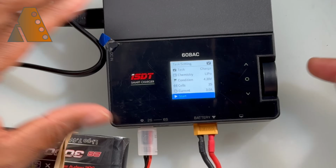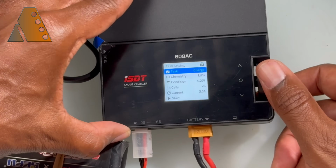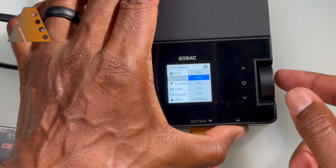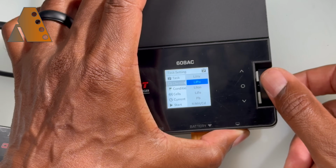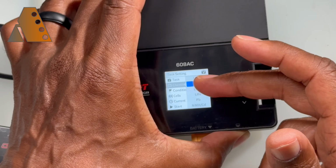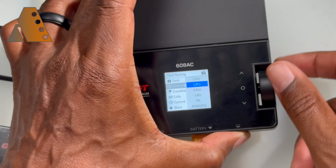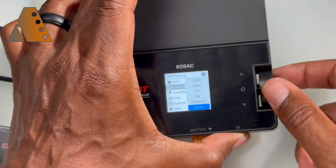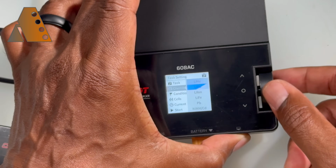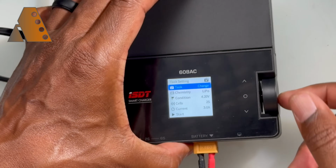And then we're going to tap it again. We're going to go back up to charge. But before we go up to charge, let's check something real quick, because once we do that, we're not going back. So these are the different types of battery types that it will charge. So you have a couple there. The main one I'm going to use it for is lithium LiPo, but you do have lithium ion or LiFe. Some of these other ones I think are very rare. The nickel metal hydride is one that you might use. There's even another one here at the bottom I'm not familiar with. But LiPo is the primary one that I have, and I'm always using this for, so that's what you're going to set it at.